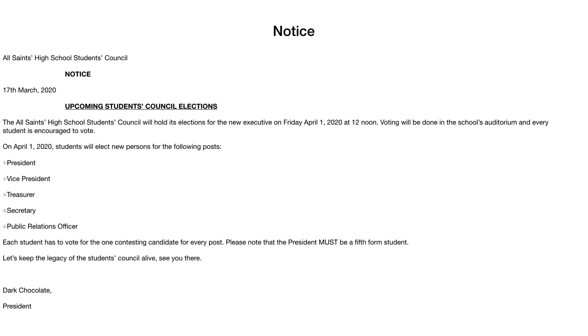The first paragraph will give you some information about what the notice is about. And then you'll give all the other information that the students need to know, or the audience needs to know, in the upcoming second paragraph. Then you do a little close just to tie it up. You see, I have there at the bottom, let's keep the legacy of Students' Council alive. See you there. Sometimes just get the message home, right?